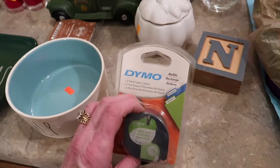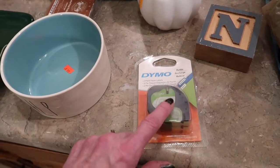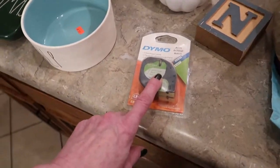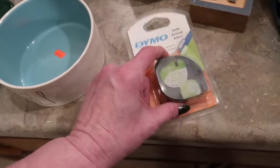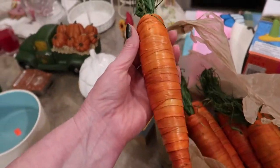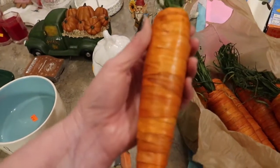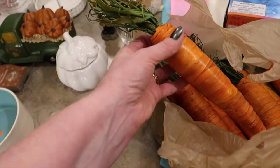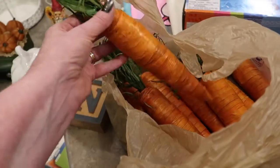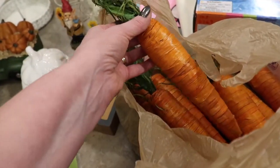Here's a brand new package of labels for my label maker — these are $5 at Walmart right now and I may have paid 50 cents. For those of you with Dymo label makers, you can buy generic ones on Amazon if you go through a lot. I also found this neat little grocery sack full of decorative carrots — these aren't dollar store carrots. I counted nine of them. They're definitely Hobby Lobby quality and would probably be at least $20 for a box of these with 40% off. These look so cute in a dough bowl on a table, or I've got a couple little wheelbarrows I can put them in for spring.